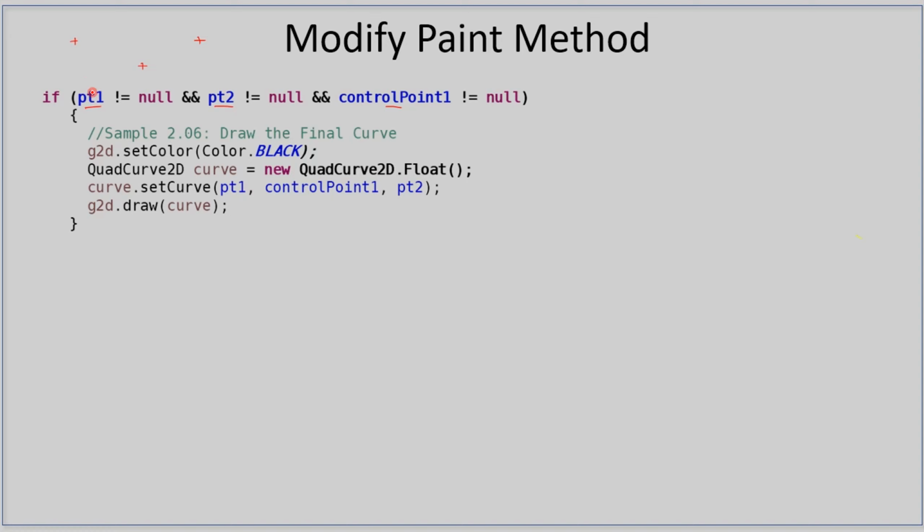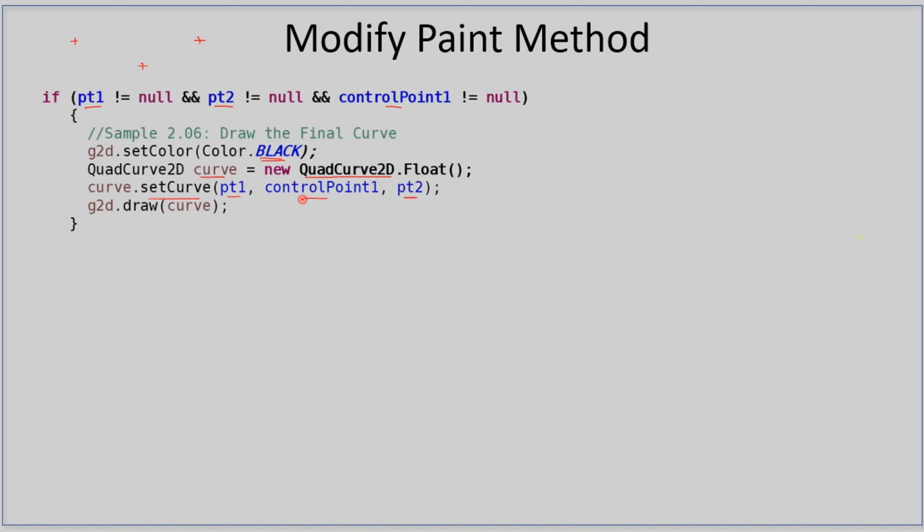So after that, we need to draw our final curve. So here we use set color and we set the color as black. Then we create a quadratic curve, set curve. The parameters for set curve are p1 and p2. This denotes the fixed points representing the line.